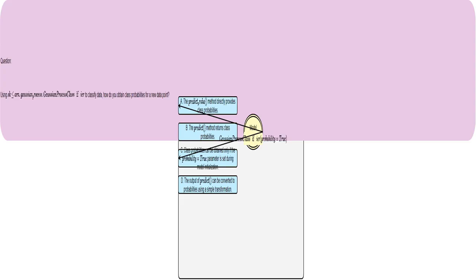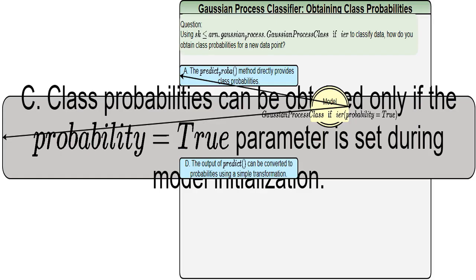This question asks how to get class probabilities from a Gaussian process classifier in Sklearn. I'll explain the different options. It tests your knowledge of the "predict" and "predict_proba" methods, and the importance of the "probability" parameter. This statement is correct.